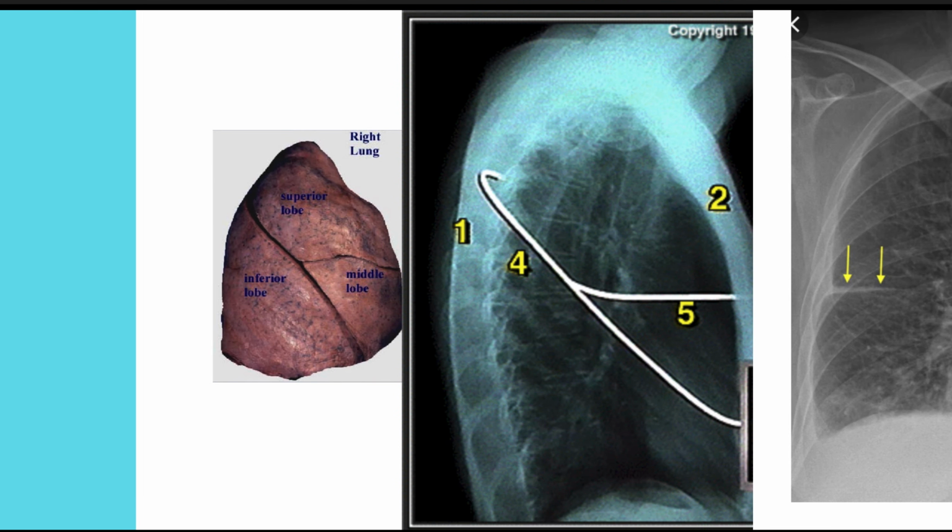From a lateral point of view, the right lung is very important because it is not exactly how we see it. We have a superior lobe, middle lobe, and inferior lobe, with the horizontal fissure and then the oblique fissure. Like I said before, on a normal x-ray you will not be able to visualize the fissures unless there is some sort of problem, because the fissure itself is covered in the visceral pleura. So if there's some pleural effusion or thickening of the pleura, then you can visualize it.